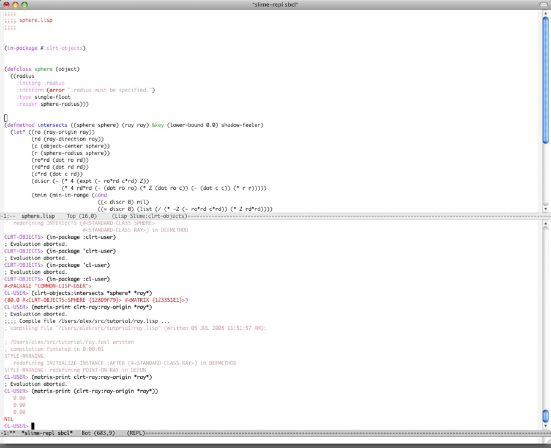Okay, so if you recall, the ray's origin was at the origin of the whole coordinate system, thus being at 0, 0, 0. The ray's direction was along the z-axis, and the sphere center was at 0, 0, 100.0, so 100 units along the z-axis in the positive direction, and the sphere's radius was 20, so 80 is just perfect for us.